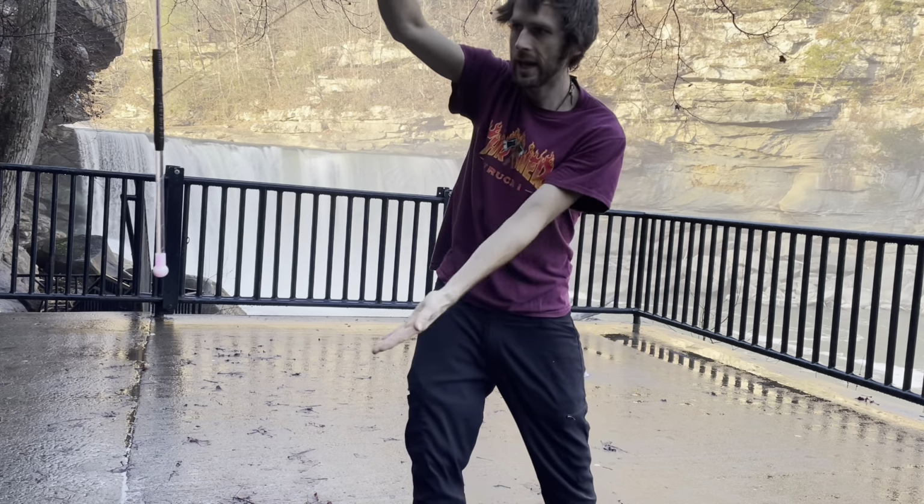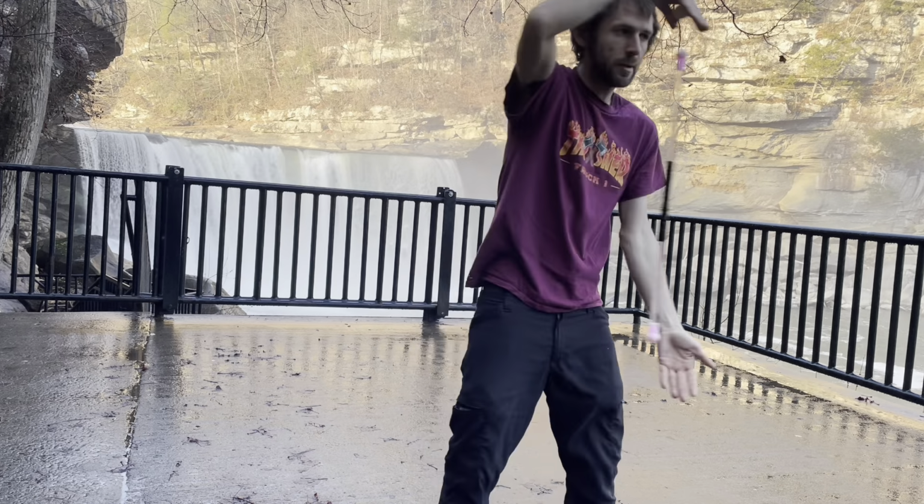You can also put one hand on top, one hand on bottom. You can do a behind the back stall. Continuous behind the back stalls. You got your pendulum going down. You got your rainbow pendulums. So let's try that with the two-step. Now for the crisscross, I'll also tell you this.